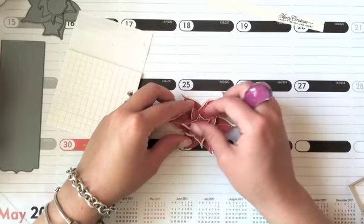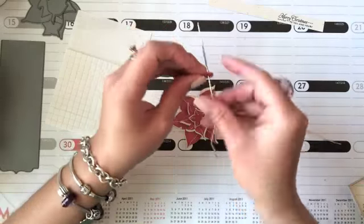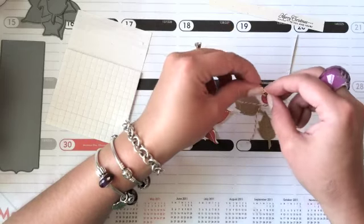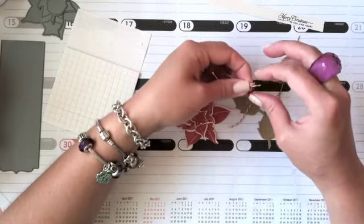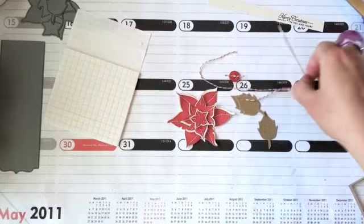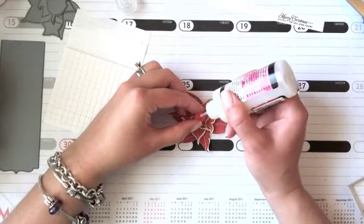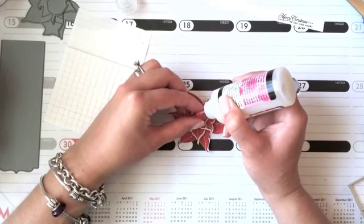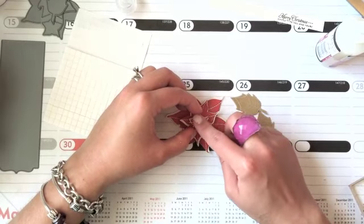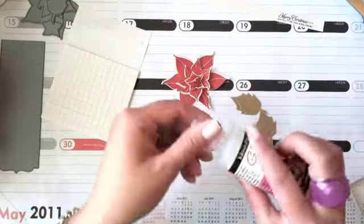And I want to top this with a Pure Poppy button. Got a little button here that I'm going to thread with just a bit of Pure Poppy baker's twine. We'll just tie a little knot. And I'm going to use some Glossy Accents today to adhere this button to the flower. Just want to kind of press it into place. Hold it for a second. And that's ready to go.